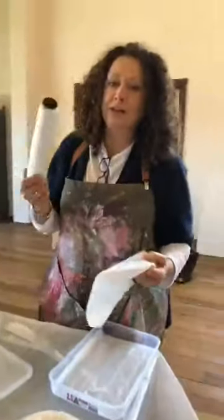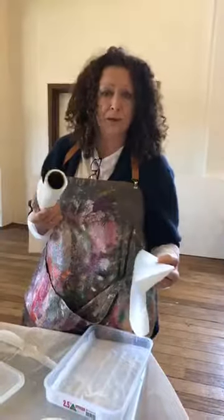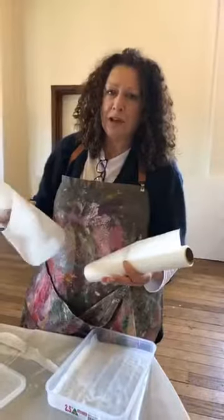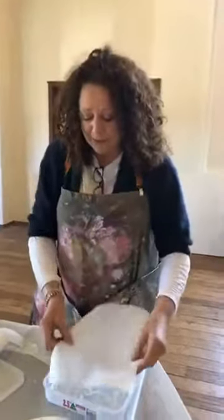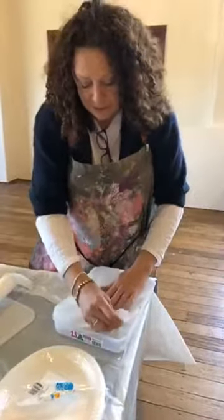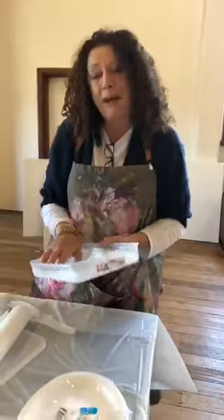Now this is the old-fashioned kind of greaseproof paper — the sort that came from the canteen at school, your Vegemite and cheese sandwich was wrapped in it. It's absorbent — it's not like the new amazing baking papers that bounce biscuits off the tray. It's much more porous. I just place it — I like shiny side up, though it doesn't really matter — and pop that in. I've just cut one to size off the roll, cheapest as chips, and it's paper so this is the part we'll be changing over.